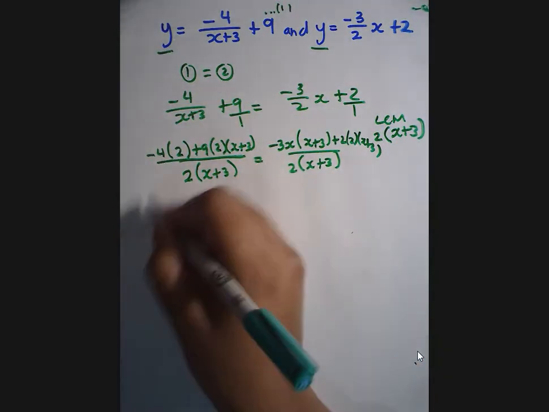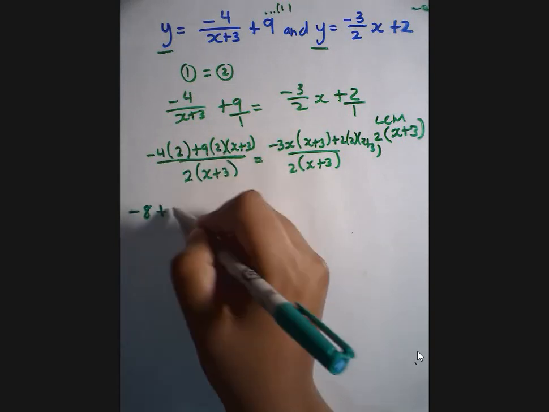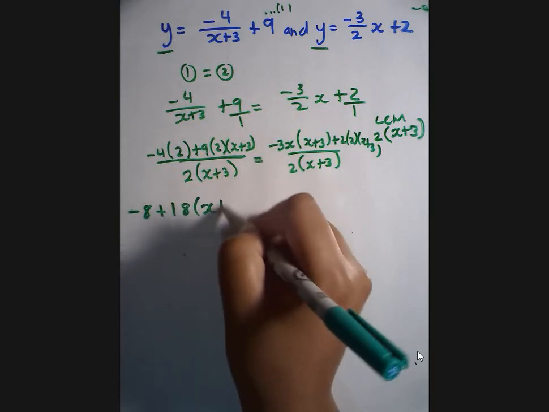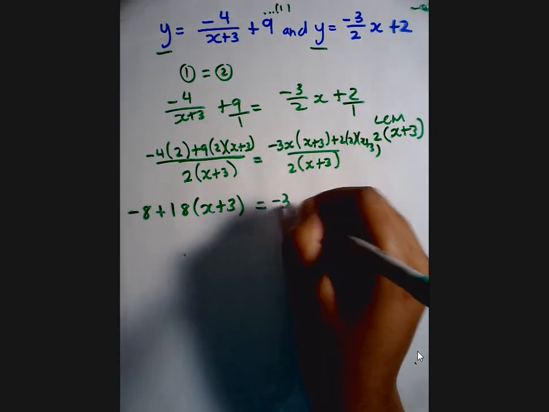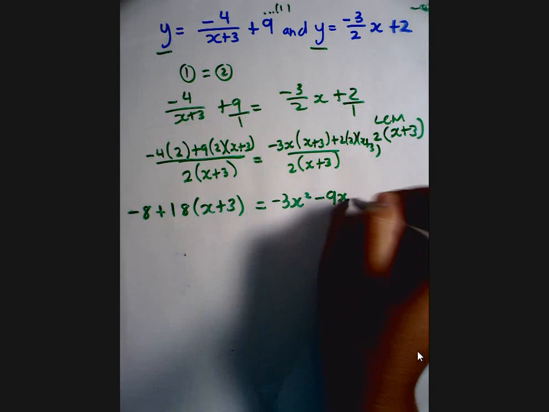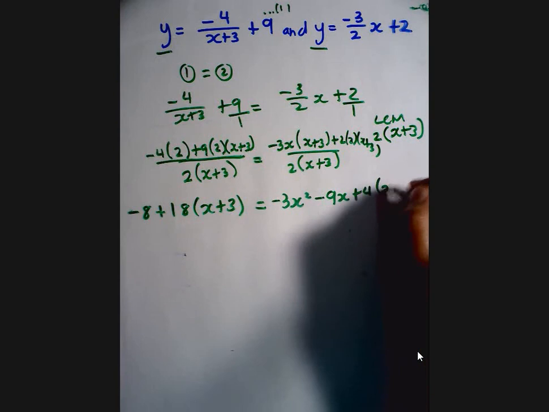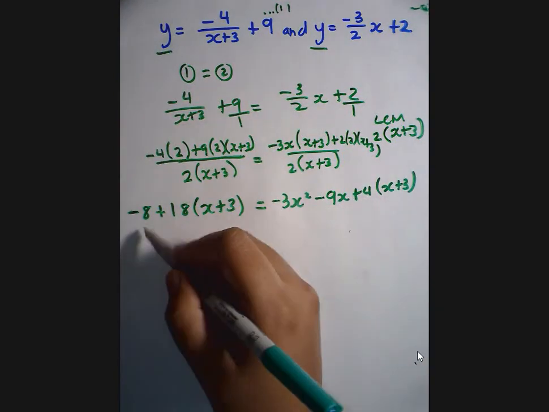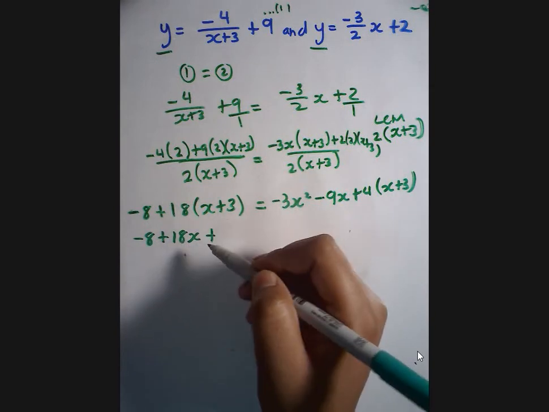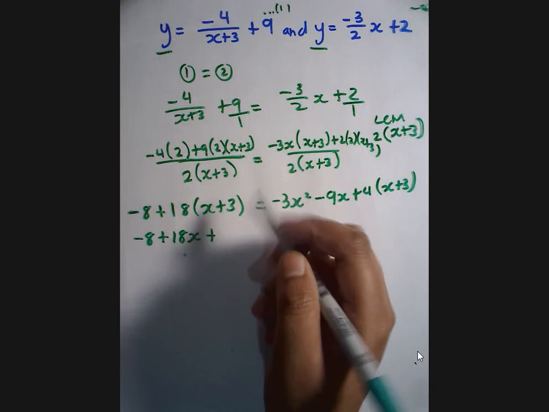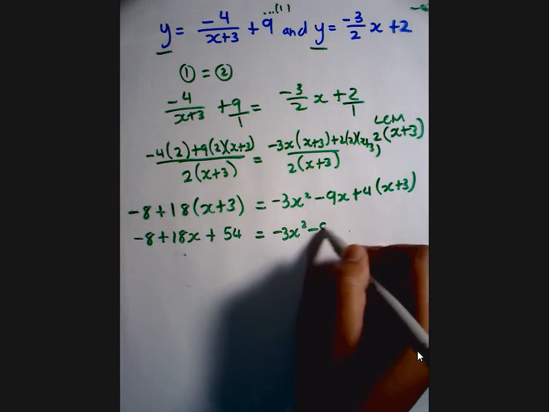So I'm going to multiply out now. So minus 8. Now, this time that is 18. Okay, and I want to just leave it at that. Some of you will get confused if I skip steps. This time that is negative 3x squared, negative 9x, and then this is a 2 times 2, which is plus 4, open brackets, x plus 3. Now multiplying out again, 18x plus 18 times 3. What's 18 times 3? 54. Is equal to minus 3x squared minus 9x plus 4x.